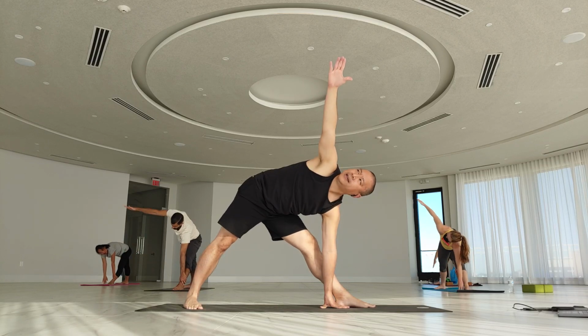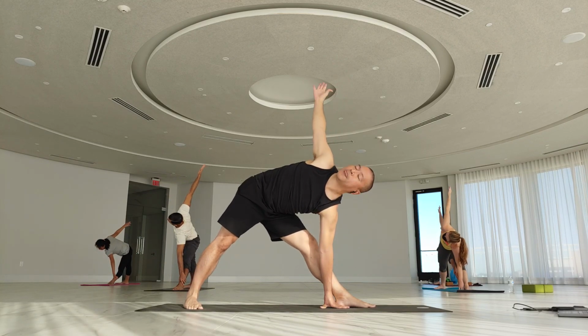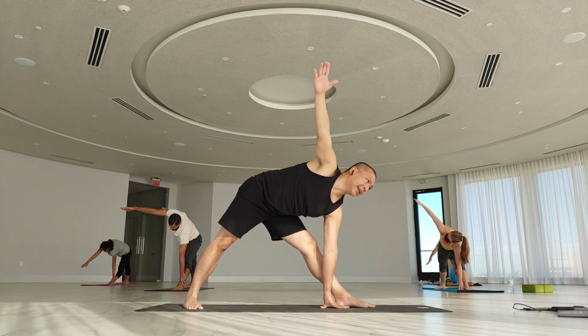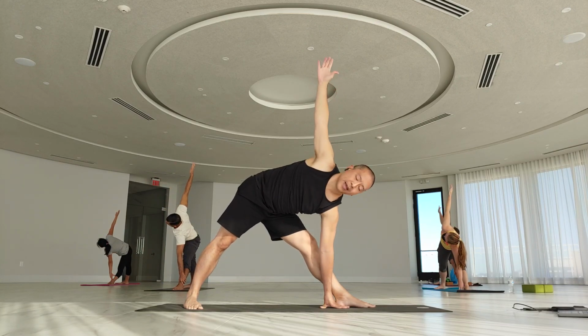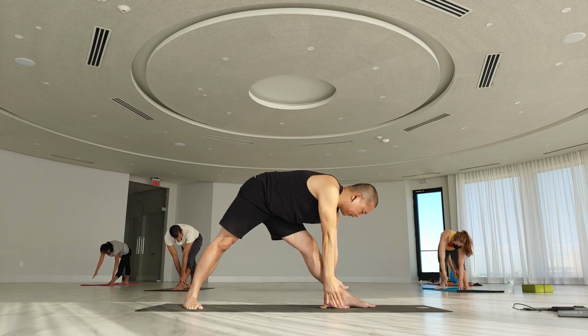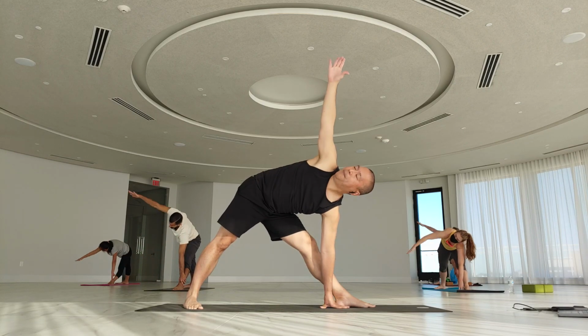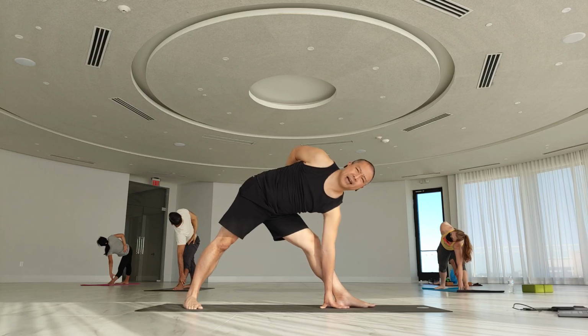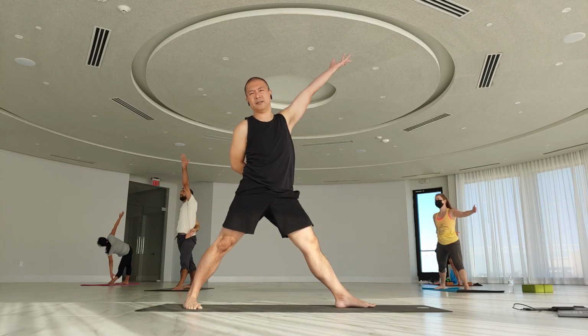Inhale, out to right and up to the sky. Out to right and toward the floor. Out to right and up to the sky. Out to right, toward the floor, out to right, up and into a half bind, stack your shoulders. Inhale, come up, reverse triangle.